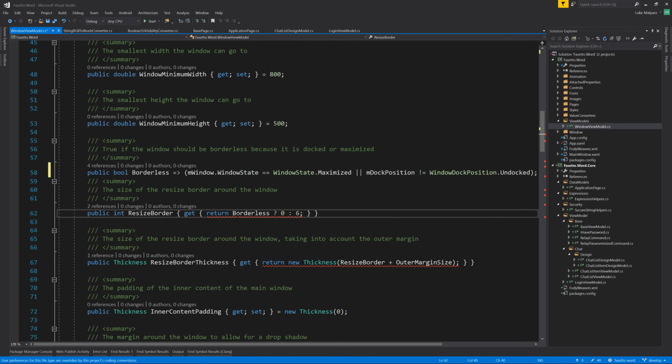So to do it manually on, say, this one, instead of get being these curly brackets, you just simply remove them, put equals greater than, remove the return word, and then remove the close bracket. And now because we've done the getter, and this is also only a getter, you can actually go and remove that as well and change this to that. And that's a complete shorthand version.